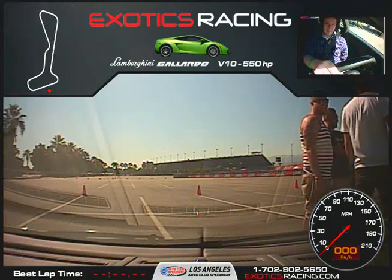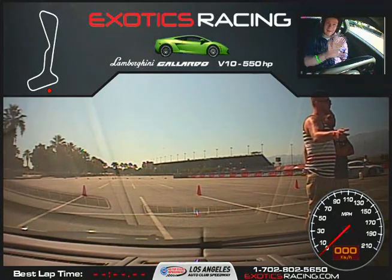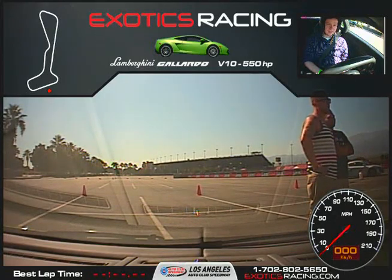Alrighty, we're here with John Chivas. We're doing 7 laps in our Lamborghini Gallardo. We're going to say hi to the camera up top there. So first car of the day, first and only, our Gallardo here. A fun, great car to drive around the racetrack.